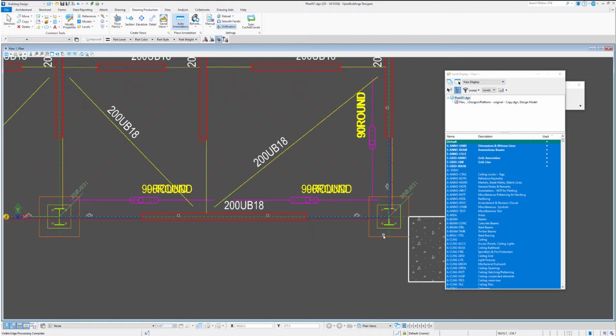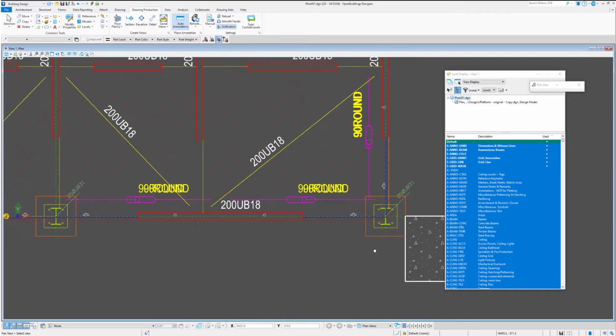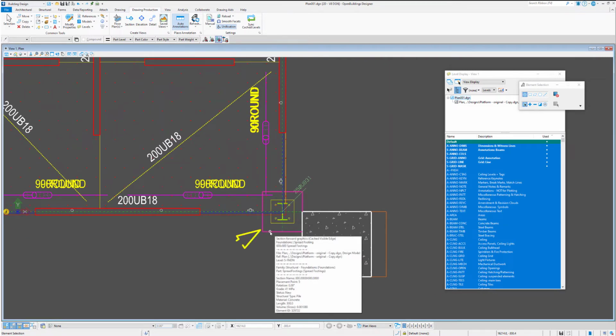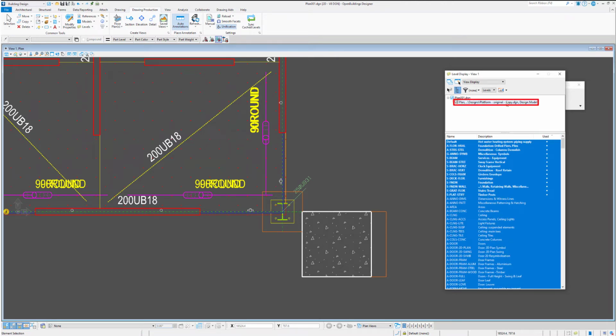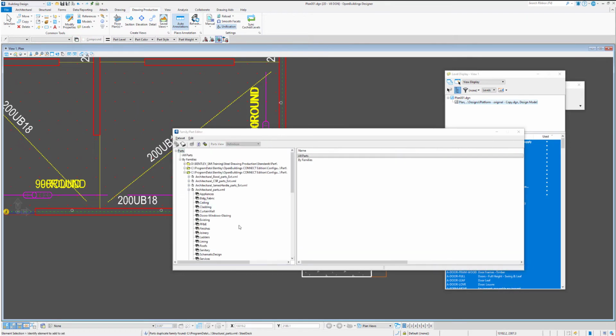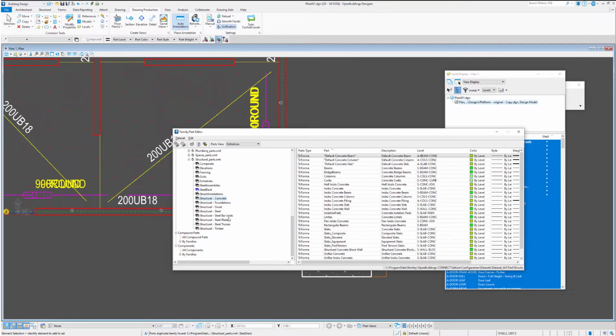Okay, so there's our foundations here that we placed in plan. And you see in the drawing model, the only level that we're seeing is S Foundation. We also have this new block we placed, and you can see we have the S Foundation wall, plus we also have that additional level there. So let's do a sort and click on our reference file. So the level we had that part set to is not appearing in our list.